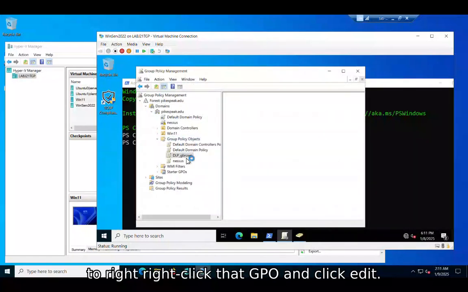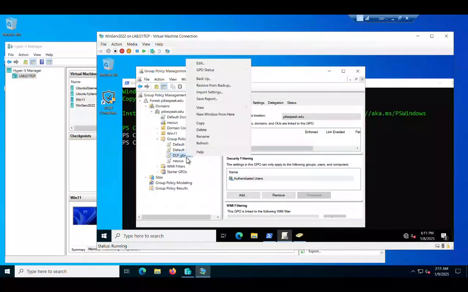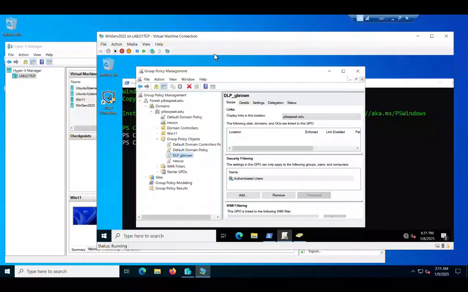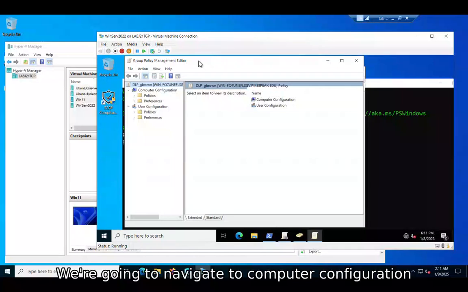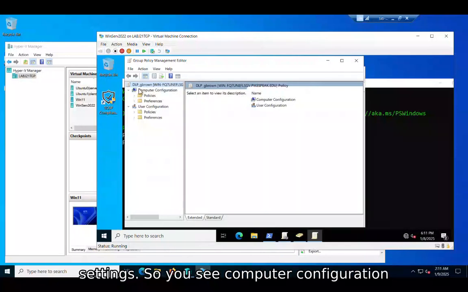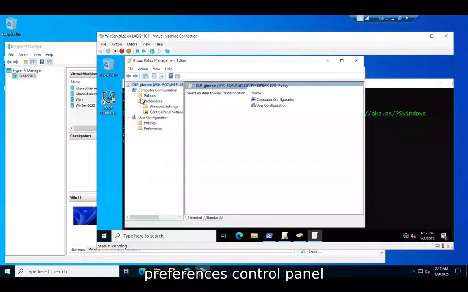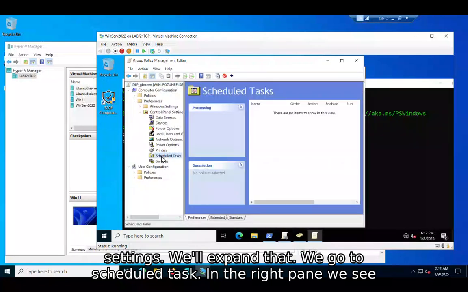Now we're going to right-click that GPO and click edit. We're going to navigate to computer configuration, preferences, control panel settings. We'll expand that. We go to scheduled task.